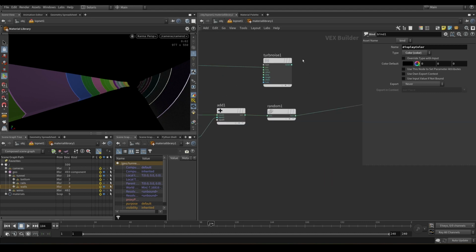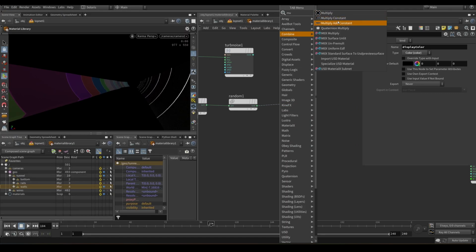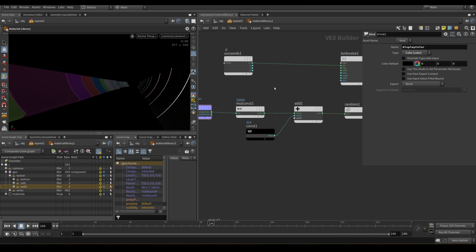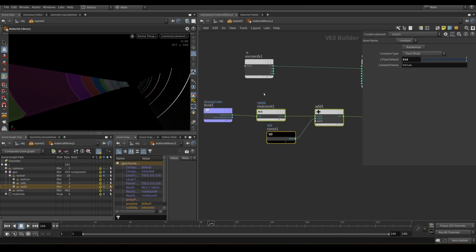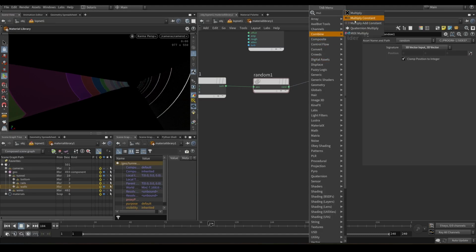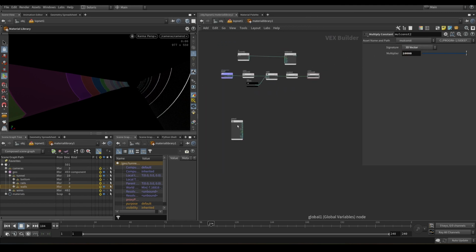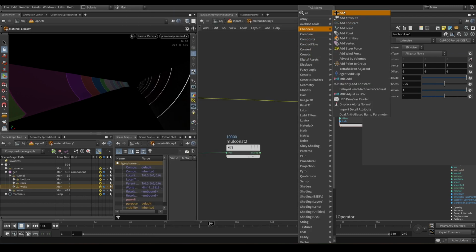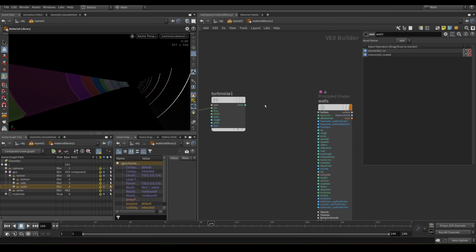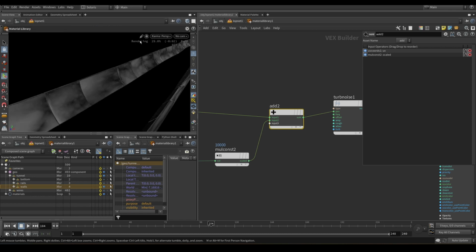So then I will multiply my random value by some huge value again, but the difference is before that I multiplied to get a different seed from the random node, but now I multiply the output of the random node to get big values. So let's multiply it by 10,000 also. And let's add these two positions that we have in turbulent noise. And let's look at what we have right now. So let's go to the base color. And as you can see right now, we have a different pattern for each thing here.